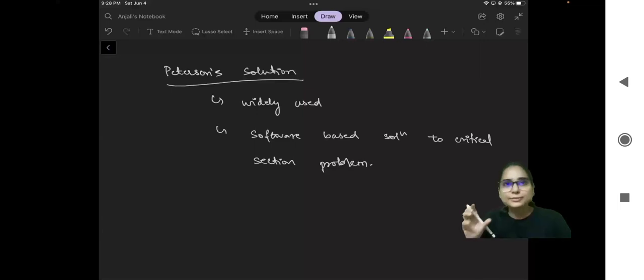Why is it named Peterson? Because it is named after the computer scientist whose name is Peterson. In this solution, let us say somebody wants to enter the critical section. At that particular time, the other process only executes the rest of the code, and vice versa. So we ensure that only one process can run in the critical section at a particular time. We are not going to allow everything.